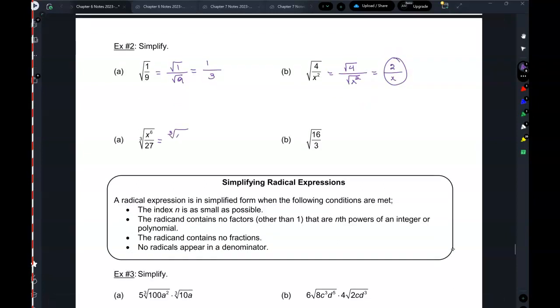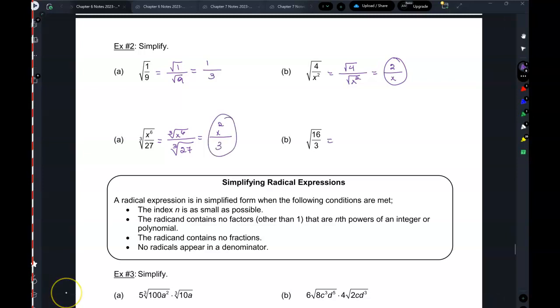Okay, here. Cube root x to the 6, cube root 27. This is like what we did yesterday. 6 divided by 3, x squared. Is that an even odd situation? Wait, hang on. Is that an even odd situation? No. Okay. Bottom, cube root of 27. What does that give me? 3.